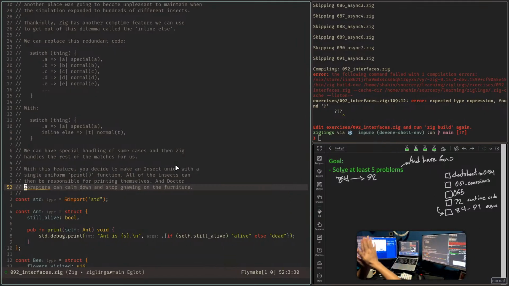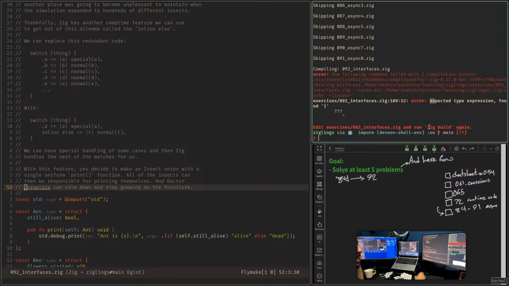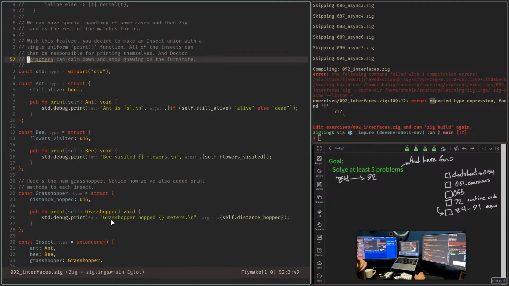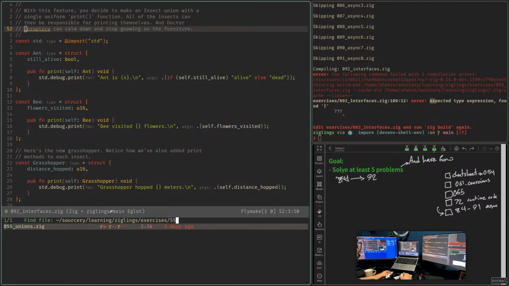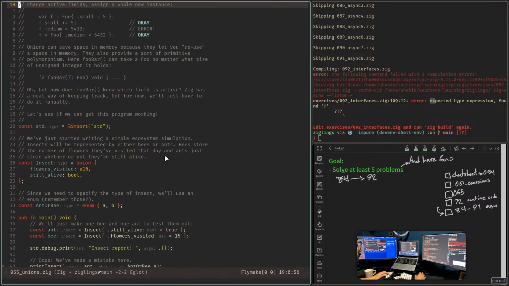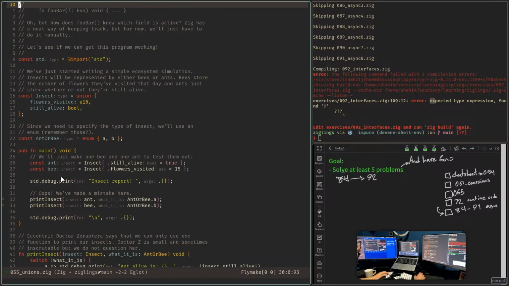Solved. Okay, let's go to the problem we had. Expected type expression. Okay, that's fine. We have a question mark. Constantly, we have an ant type with a print function inside it. Okay, this is different, right? Because before, in 55, these insect types were just enums.